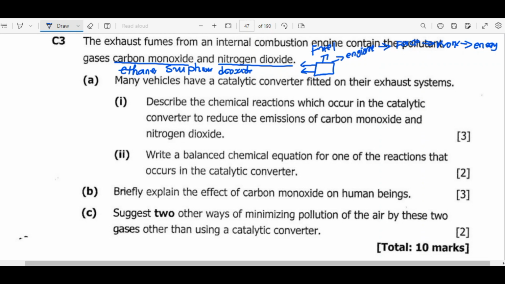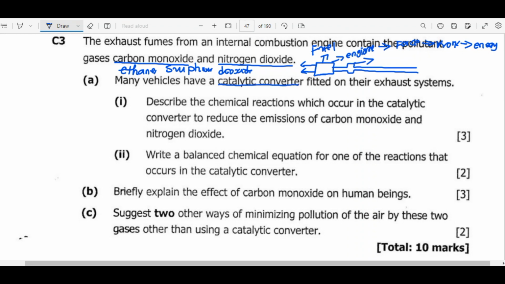Now there should be something that is made in cars that should reduce, not getting rid of all, but reducing the amount of these waste gases. So here now we have the exhaust pipe, and this is just the outlet of these waste gases that we are looking at here. Now before the gases have been expelled, they have to pass through what we call the catalytic converter.